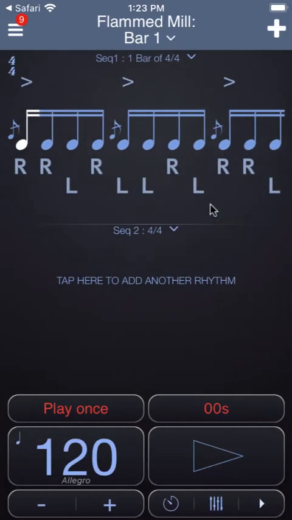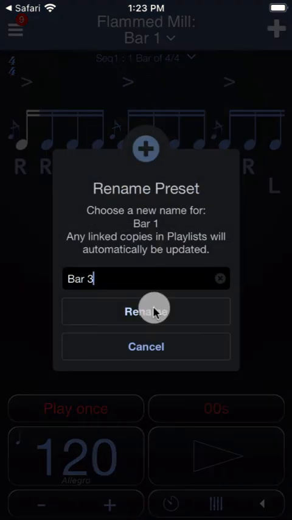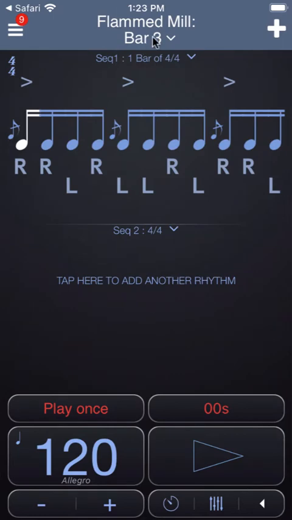So let's go and edit this one, and I want to make it left hand lead. Now one of the things you can do is tap on the preset name. In fact, let's rename it first. I'll rename it to bar 3. And if you tap up here, you can choose make lefty, and that switches the stickings around, but it doesn't change the sounds, because if you had a hi-hat and snare groove and you wanted it to be notated for a left hand player, you would still want the hi-hats to be playing in the same places, but now with the other hand. But what we want to do is switch these letters around and have left on the second line, and we also want the sounds to be the same as they were before.